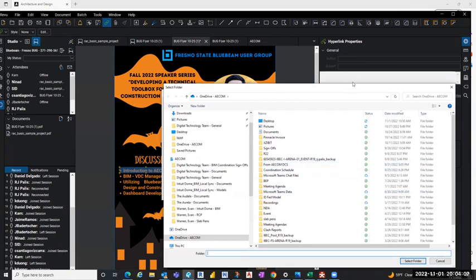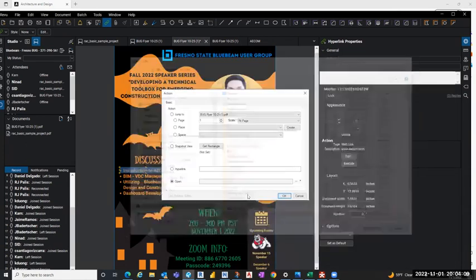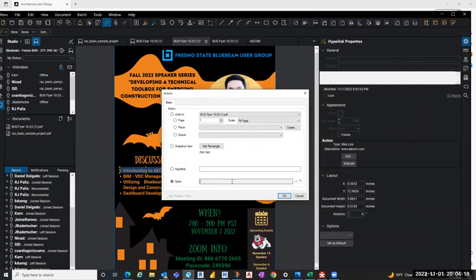In this case, you can point it to any folder you want. Once you hit OK, I'm not going to do it now, but when you click on the link, it's going to open the location in a folder.